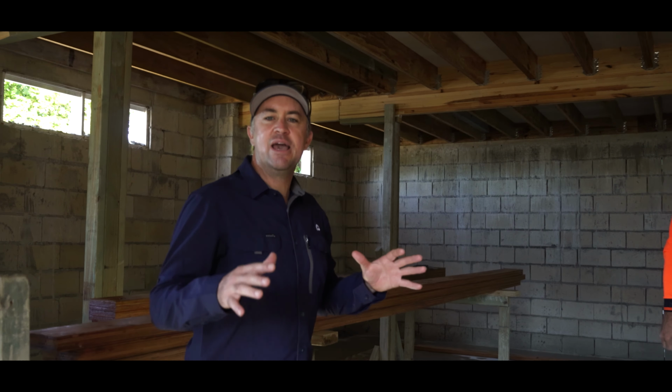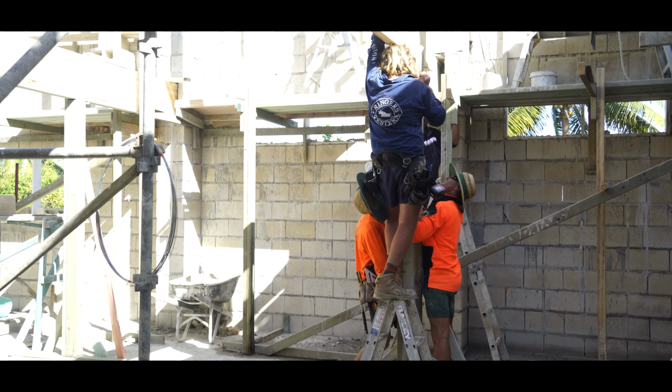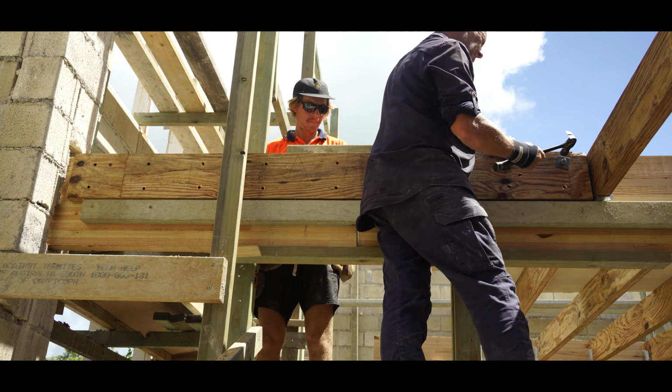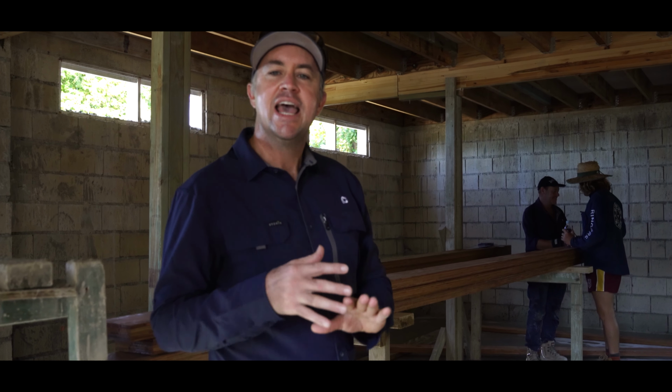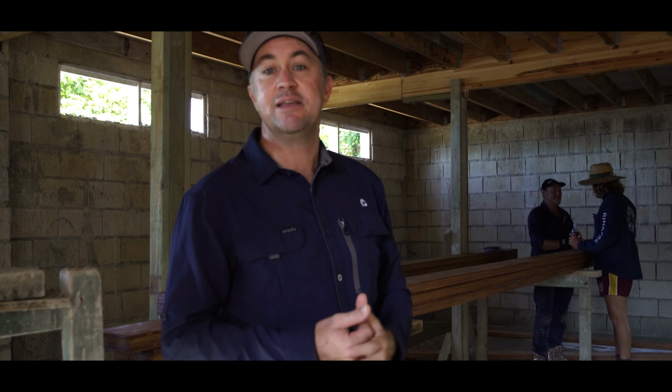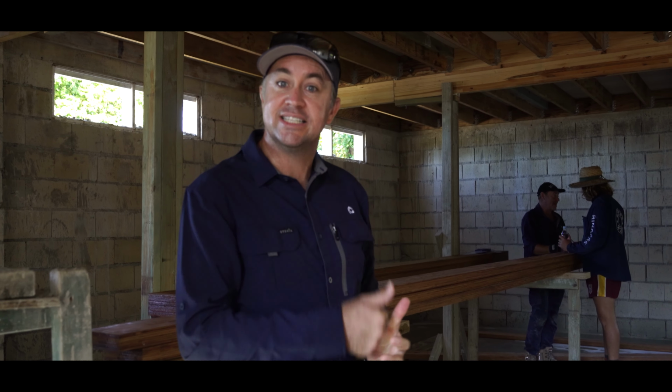So as you can see in here, we've built the subfloor, which is this floor system you can see above us here. Down on the ground floor will be where the X-ray machine's located, the CT machine's located, and another consult room, which will add great critical services to this existing Medical Santo. Let's go upstairs and have a look.